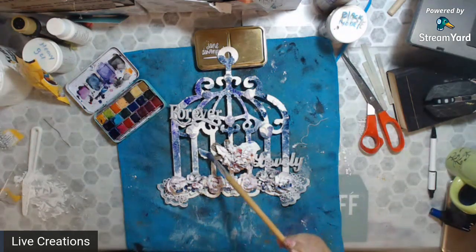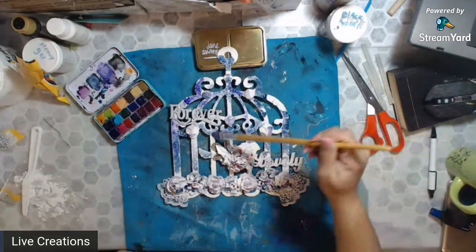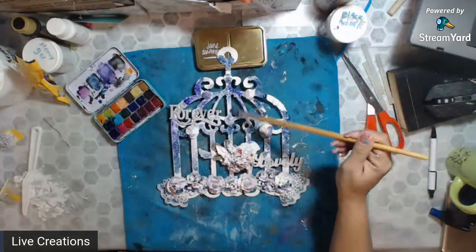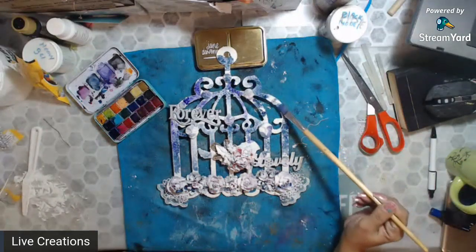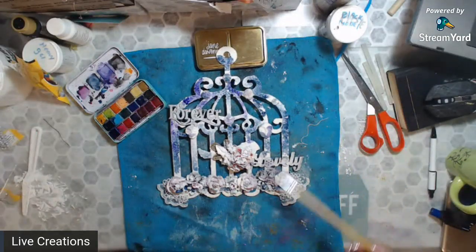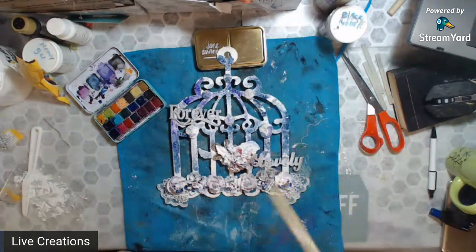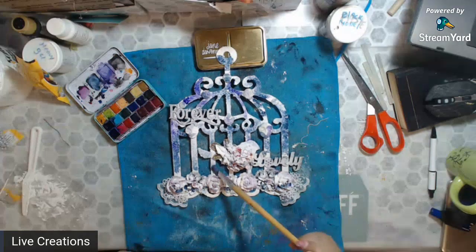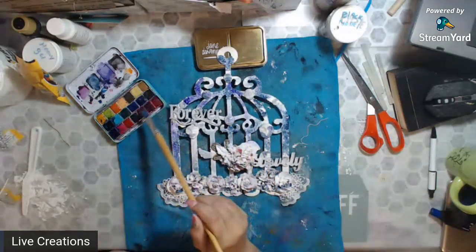I'm going to add some water. Just gonna have some fun, add some water everywhere. It's just loads and loads of water. It's a good thing this thing is made of wood. And that's why I always like to make sure that my gesso is good, because I am very heavy with the fluids when it comes to working on papers and materials and stuff like that. I add a lot.